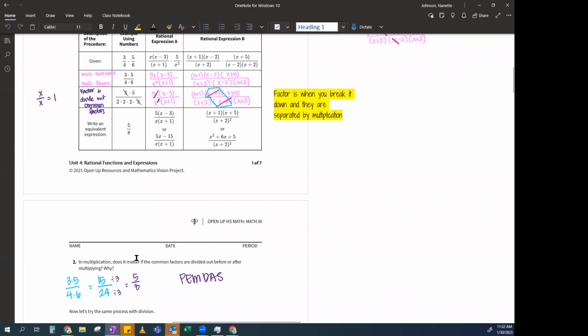This is like one of those things. Should you brush your teeth or make your bed first, right? This is not socks and shoes. You have to do socks, then shoes, right? So factoring out first is my preference because you're making your numbers smaller and then bigger rather than here, bigger than smaller. So some people are like, but Ms. Johnson, it really doesn't matter because this is 15 and 24.